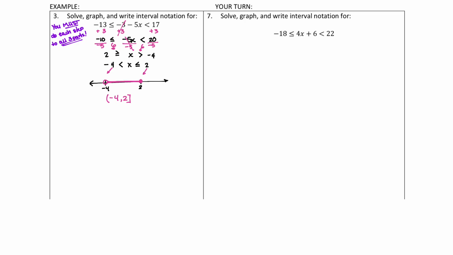Okay, because it's a tripartite, we're going to do all three at the same time. However, I'm going to show you how to split it up just in case you don't want to. Okay, so the center part is connected to both the 18 and the 22. So when you rewrite it, you have to connect it to both the 18 and the 22. You just rewrite that middle part.